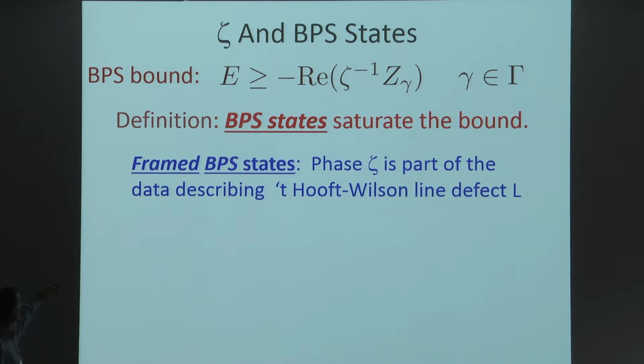But you raise a point that's important, which is framed BPS states are BPS states of the Hilbert space in the presence of this line defect. There's a well-defined Hamiltonian with this bound on its energy, and we can talk about states saturating that. That's the framed BPS states. Good question. Most of this talk is about the pure vector multiplet theory, and then I have 2 or 3 slides where I say what happens when we add hypermultiplets.